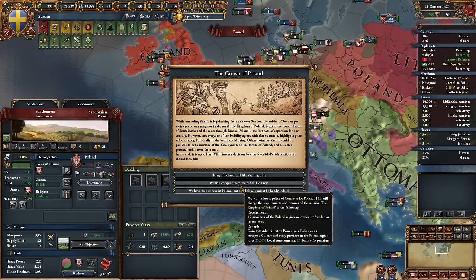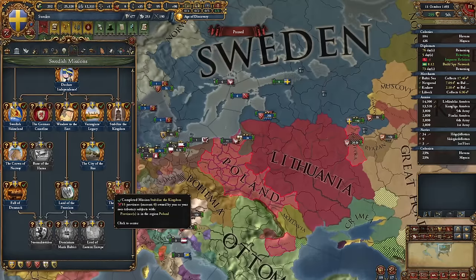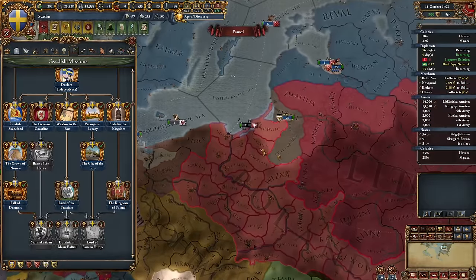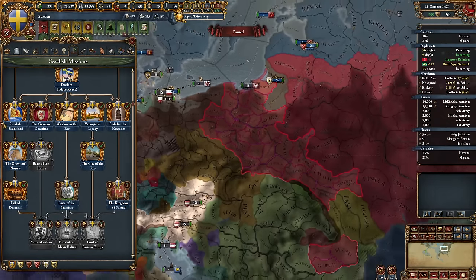So I think the second option for me is probably the best one. We can just conquer lands, get accepted culture, reduced autonomy, years of separatism, which is I guess something. So let's go for this. And basically from here we will need to get 15 provinces in Poland region. Some of these provinces we can just get through Teutonic Order's claims. And later on maybe even release additional vassals.